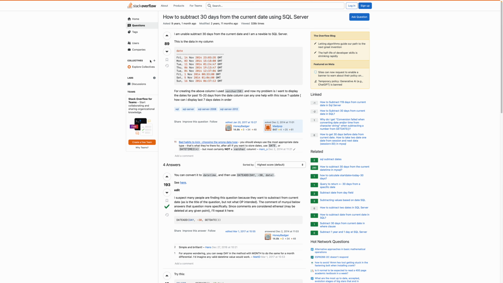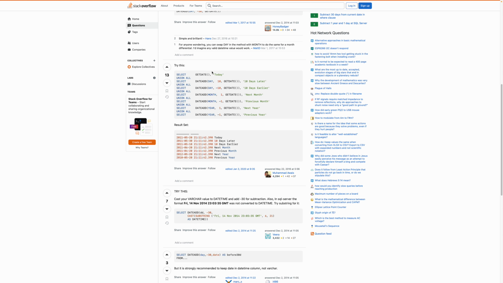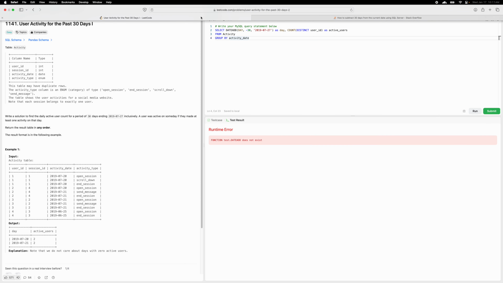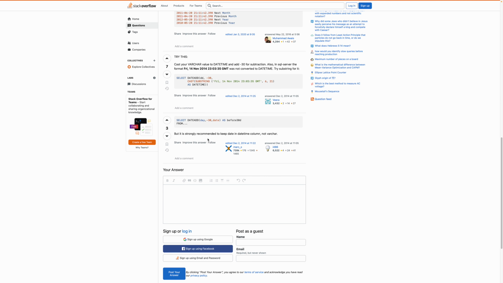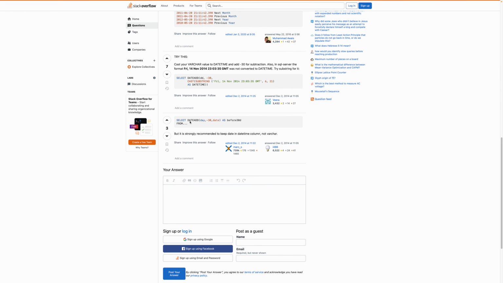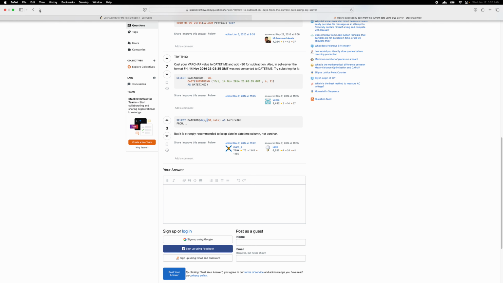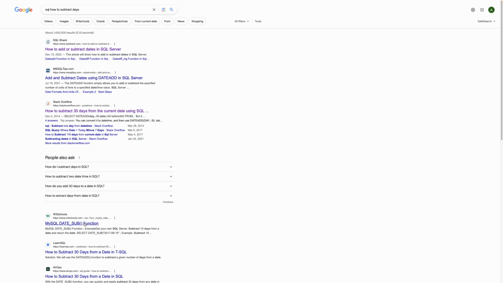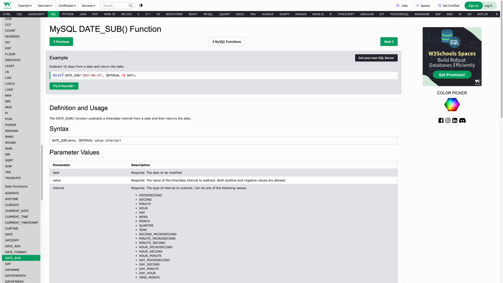Okay. Give me a good example of date add. Select date add as day, 10 days later. Tested date add. Okay. Day. What the hell? MySQL day subtract. Select date as interval 10 day. Date sub.